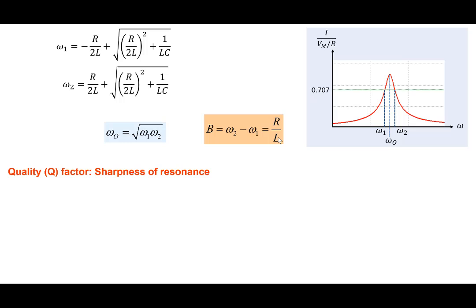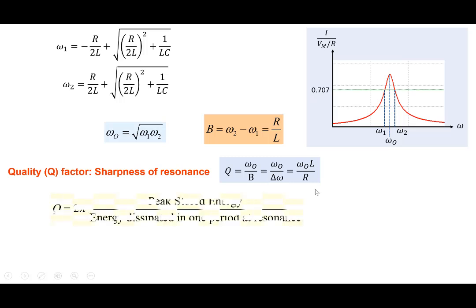And we can define how sharp my band pass filter is, or how sharp the resonance is. We are saying that this kind of characteristic is coming because of the phenomenon of resonance. So how sharp is it? Well, we can define sharpness in terms of the center frequency, omega naught, divided by the bandwidth, delta omega. If we substitute the expression for delta omega, which is R by L, we obtain Q equal to omega naught L by R, which we had seen in other contexts also, that series resonance circuits have a quality factor, or in this case sharpness of resonance, given by omega naught L by R.